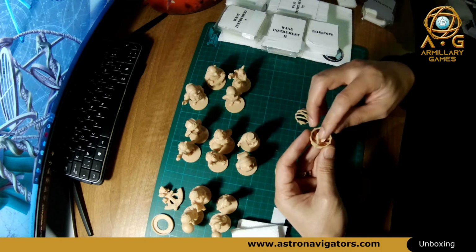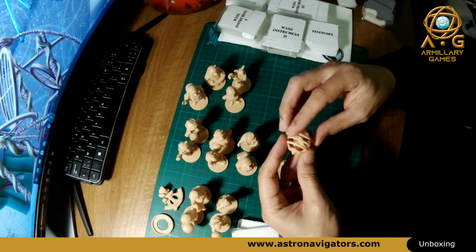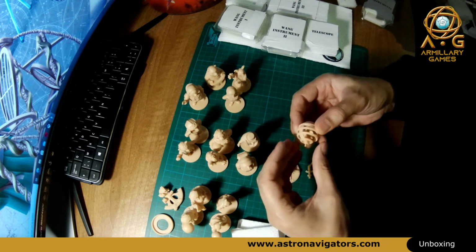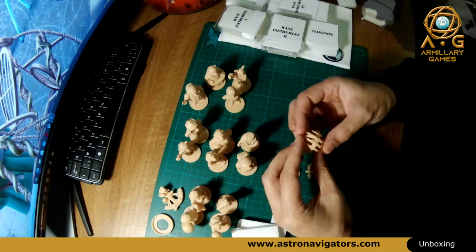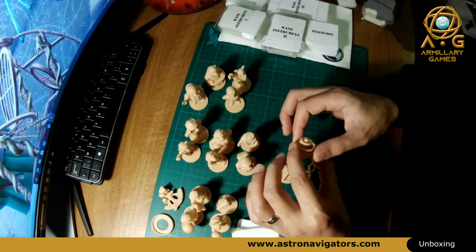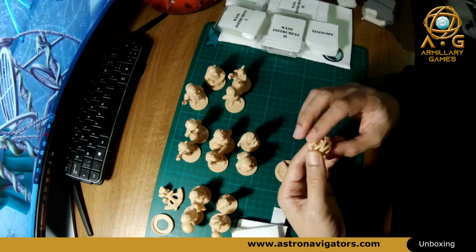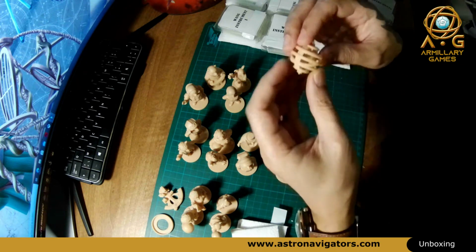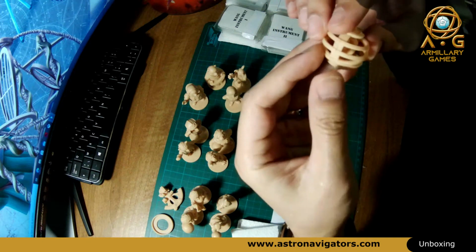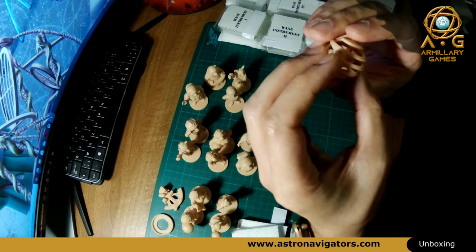I fear that during manufacturing, the manufacturer is not really going to care how the orb is inserted inside, which is very important because the horizon ring has to be leveled with the ground. Look at this. Maybe can I turn it around? Yes, I can turn it around. Okay.